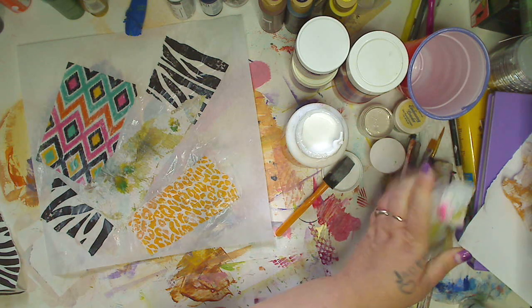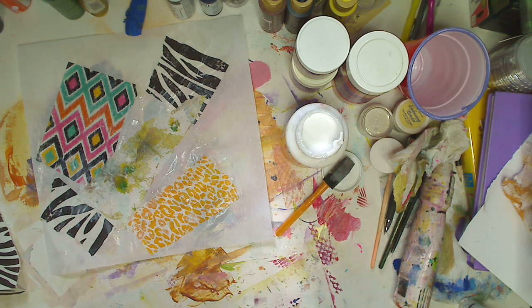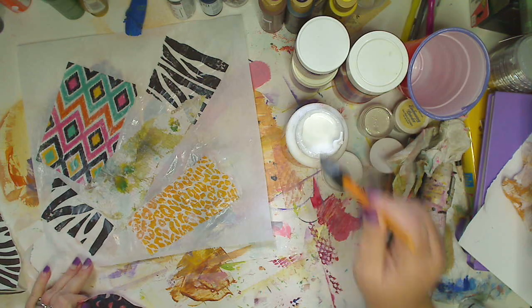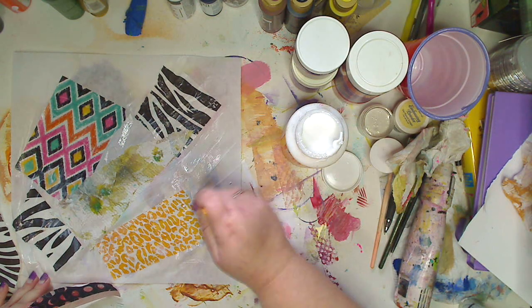Let's take a piece of, this is just regular scrapbook paper. I'll just tear a little corner off because I want to use it off of something. So you see I'm using all kinds of different things. You can use stuff that you drew.